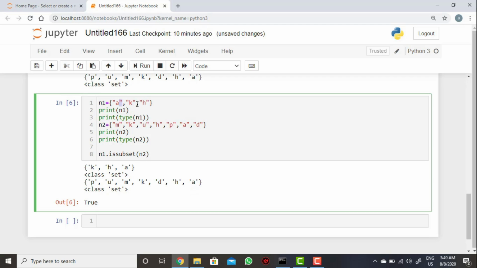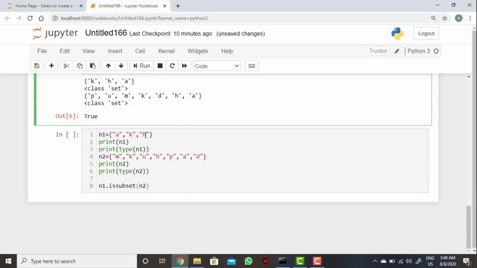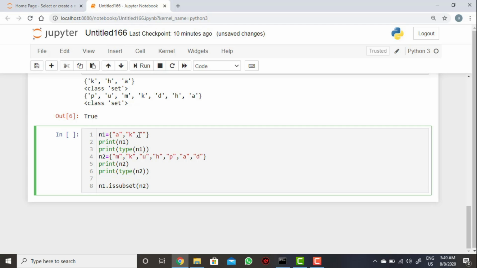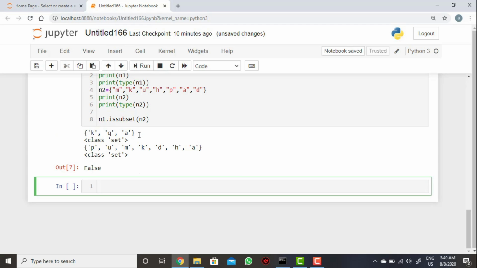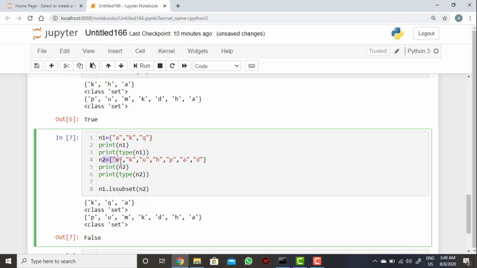All n1 elements are present in n2, that's why it is returning true. Now I am changing the value here to q. The q element is not available in the n2 set data structure, that's why it is returning false.